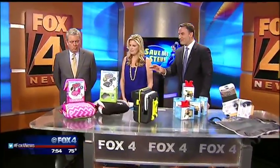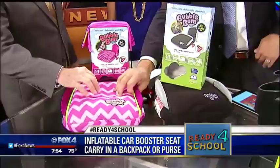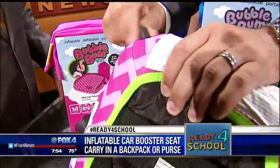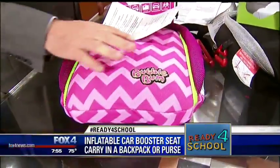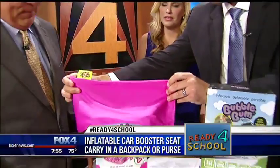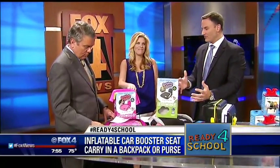Let's start with this right here. This is a product from Bubble Bum — it's the first ever inflatable booster seat. There's actually a valve on the side for easy blow up and then easy deflate. The entire thing when it's deflated fits into a satchel that's just about this big. So you can actually keep this maybe in an oversized handbag or in the glove box, so you always have an extra one on hand without worrying about transferring them from car to car.